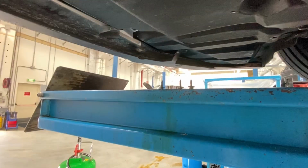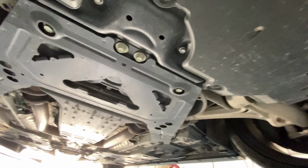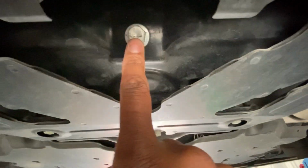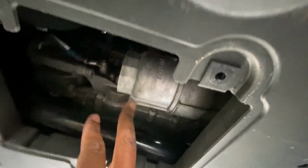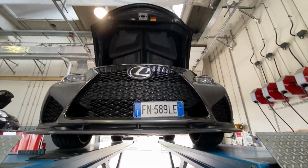Always keep your screws and everything in a safe place. And then we're just gonna pop that bad boy off. And as you can see, right there's the oil filter. So, per the manual, I'm gonna take this out, drain the oil out of here. And then I already got the cap off up top, which will make it easier for the oil to drain.